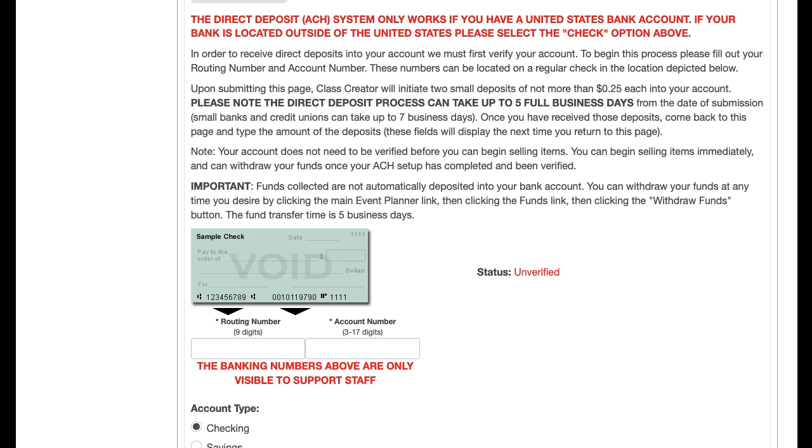I will note that because of the amount of time that it takes for a transaction to clear into your account, which is 5 business days, as well as the amount of time that it takes to transfer from our system to your bank, 5 business days, you should build in that time appropriately when deciding when to cut off online payments. For example, I typically would recommend stopping receiving online payments 3 weeks in advance of your event if it is important to you to receive all those funds prior to the event.